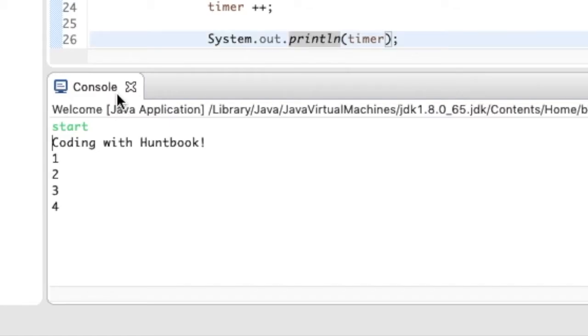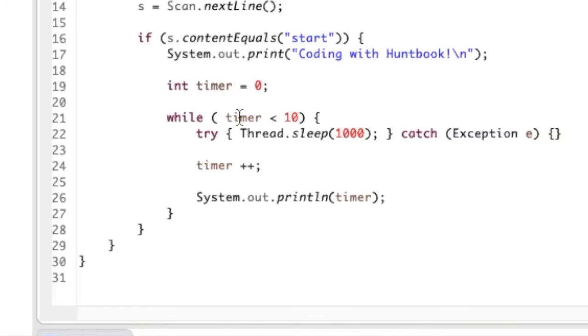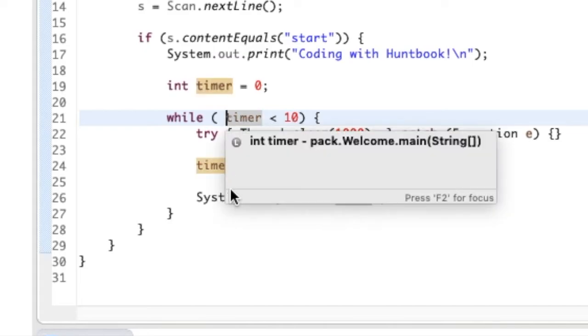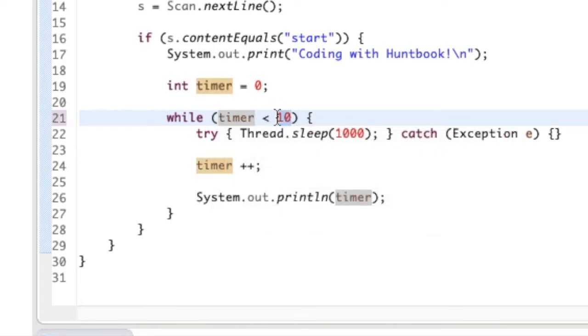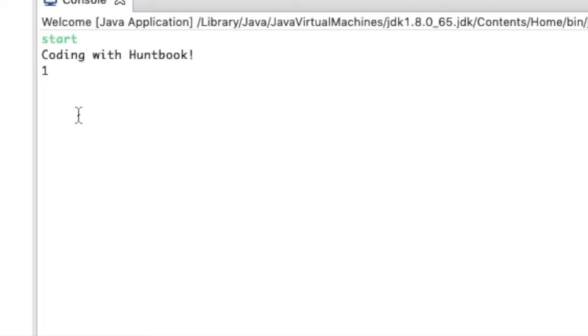Okay, this is cool. Now it starts counting up. If I just put this higher up, as you can see, it will just count up to infinity. It won't stop. So now if we say timer is smaller than 10, then what's going to happen is if we do start, then it's going to count up until it reaches 10, and as soon as it reaches 10, it should stop.